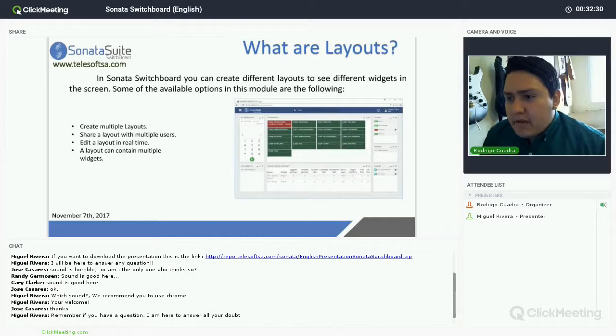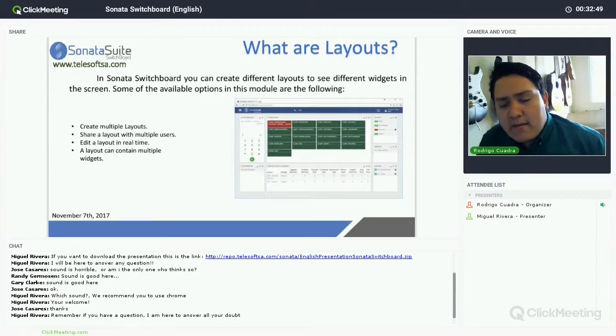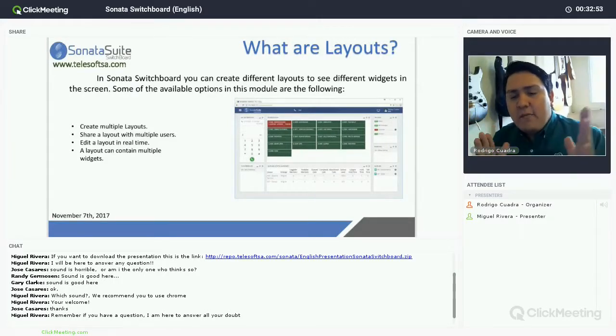Well, you can share your layouts with multiple users, which means that if you create a layout that you think is perfect for your whole team, you can share it with them so that you can all have the same layout. And all of these layouts can be edited in real time. So that means you can change their position without having to pause what you're seeing on the widgets.